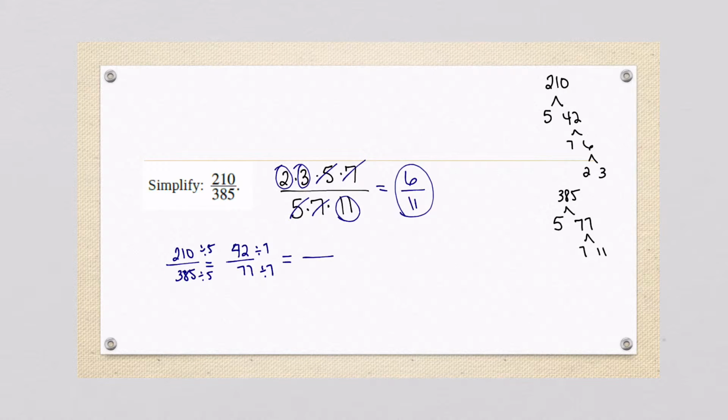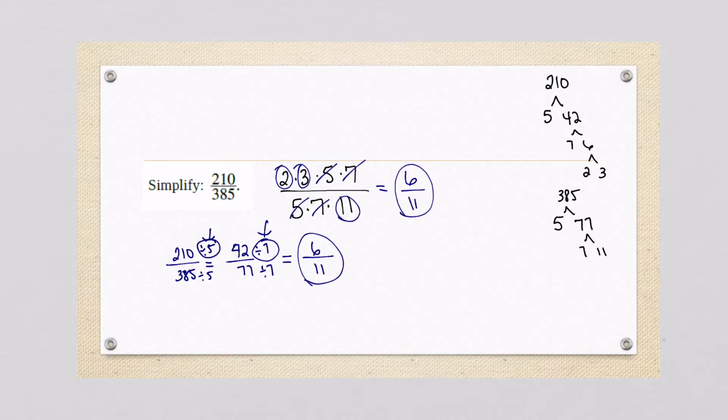So this one I actually, like in my head, reduced twice. 42 divided by 7 is 6, 77 divided by 7 is 11. So I get the same answer, but notice I had to reduce twice. And if you think about it, did I reduce by 35? Yeah, I really did. So I could not have seen that 35 was their common factor without actually sitting there and doing some thinking about that.